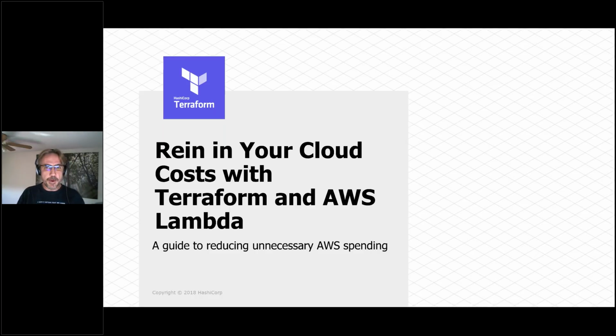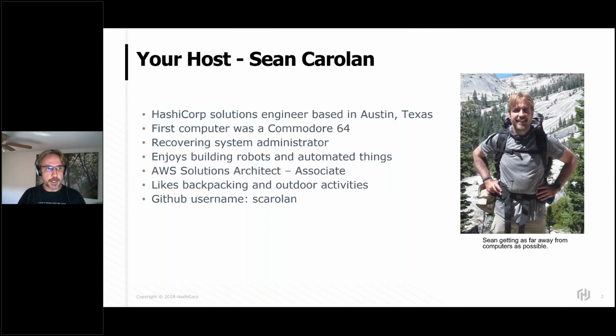A little bit more about me. I'm a HashiCorp solutions engineer based here in Austin, Texas. I'm a former systems administrator, and my first computer was a Commodore 64. I enjoy building robots and automating things, and when I'm not in front of the keyboard, I like to get outside and go hiking and do outdoor activities.